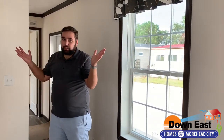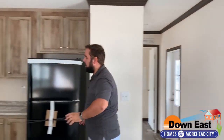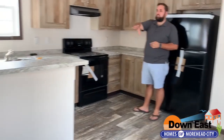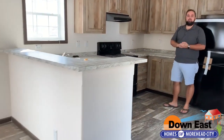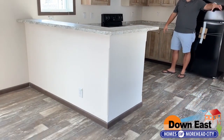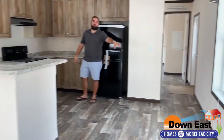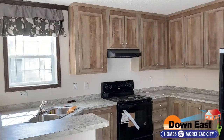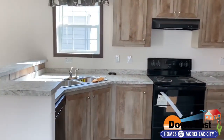This home has two-by-six exterior walls on a single wide — just want to point that out — and two-by-four interior walls. We have this beautiful barnwood cabinet kitchen with a nice peninsula that pops out, so you can put a couple of bar stools. There's even enough room to fit a nice little table here as well. Of course, you can change any of the colors, cabinets, flooring — anything you want when you order this.